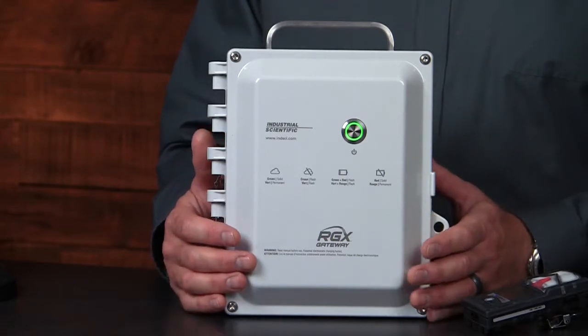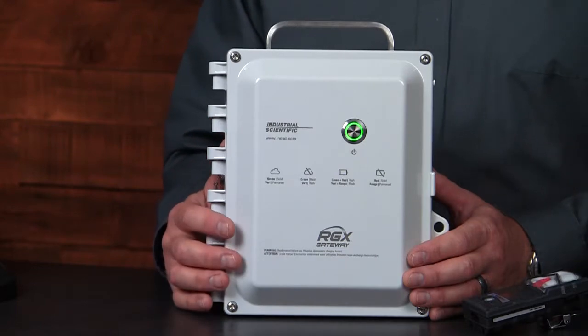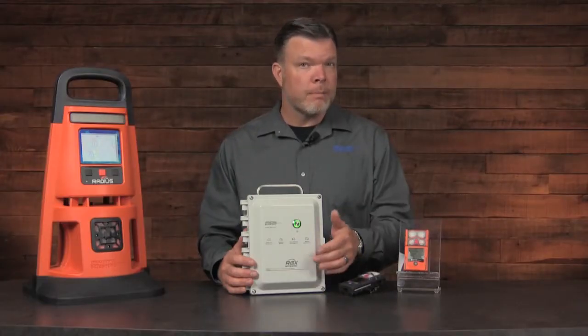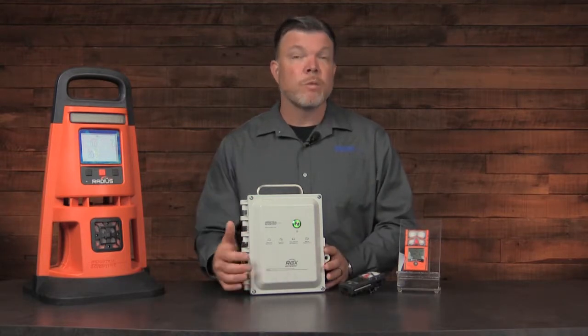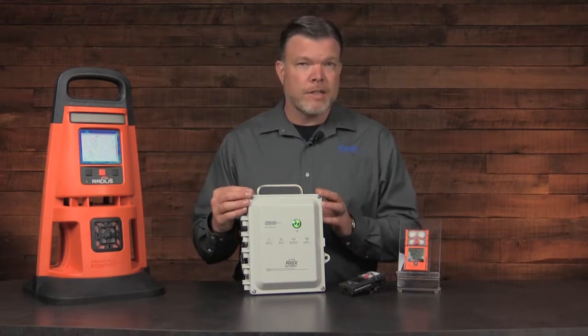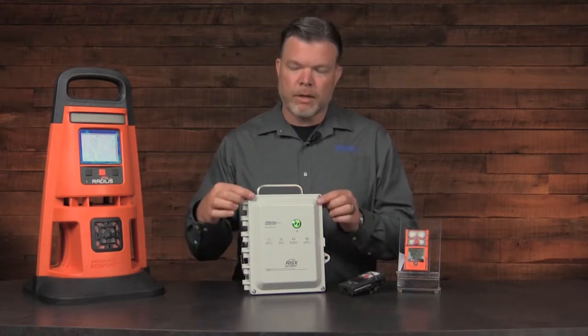At the bottom, you'll see the RGX logo, and that's where the NFC or Near Field Communication antenna is located. If you have a Ventus Pro, for example, and need to set up a manual lens network, that's where you would place the Ventus Pro. Now, to access the interior, 4 T25 bits would come out and remove those screws.